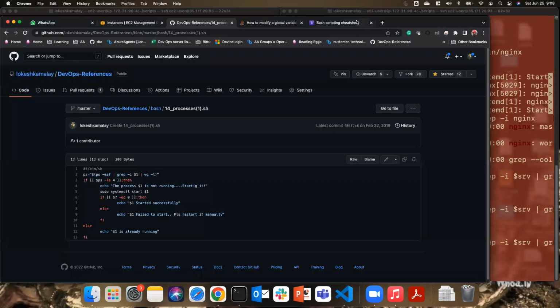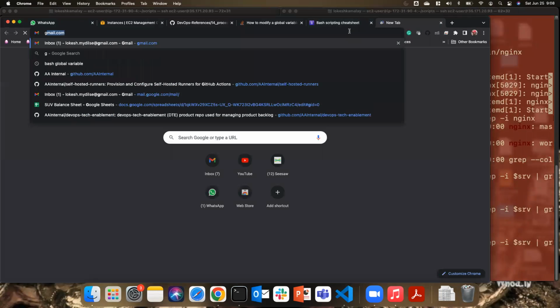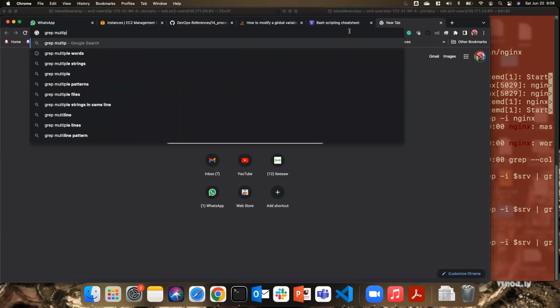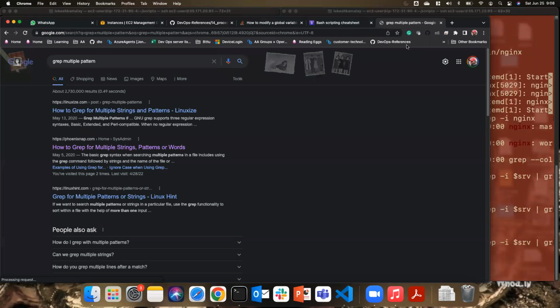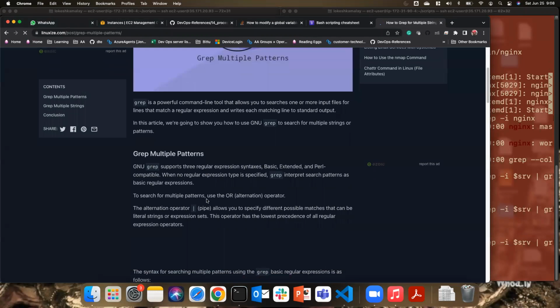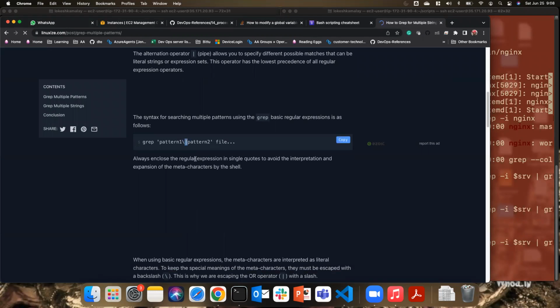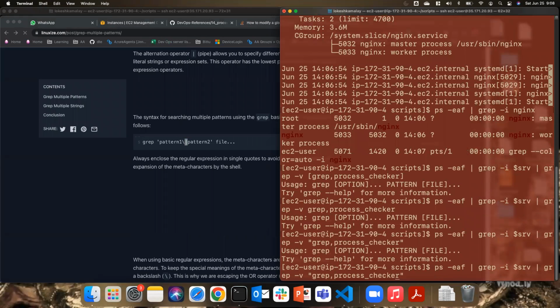Let me Google this. Lokesh, I think we need to use /usr/bin/nginx. No, it can match. Okay. So let me see. I think I'm just using the not option there. We need to use a pipe symbol. Damn it.